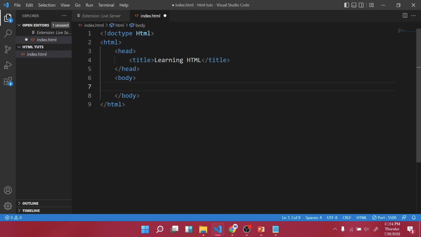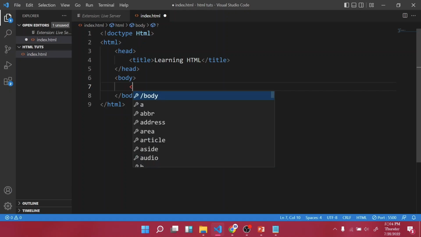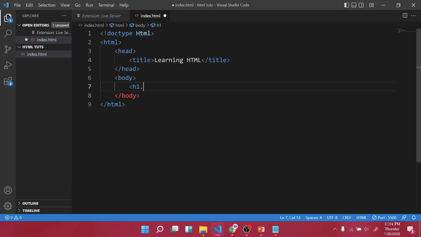So getting this out of the way, now what I want to talk about first is heading tags. That is the H1, H2, H3 that I used to use. Now, what are heading tags? They are actually tags that define the kind of text you want to show on the web page. We have H1 all the way to H6. Now, the higher the number, the smaller the size of the text.